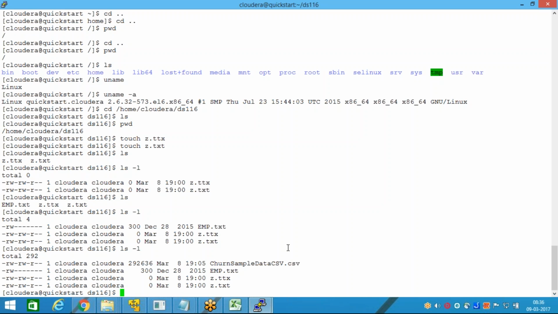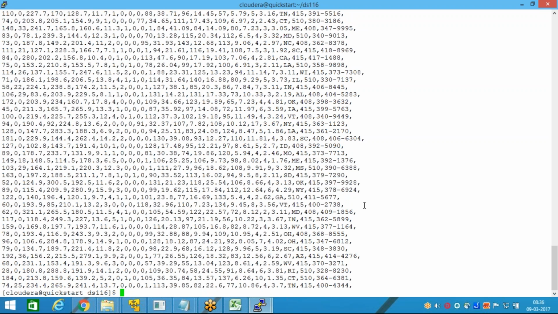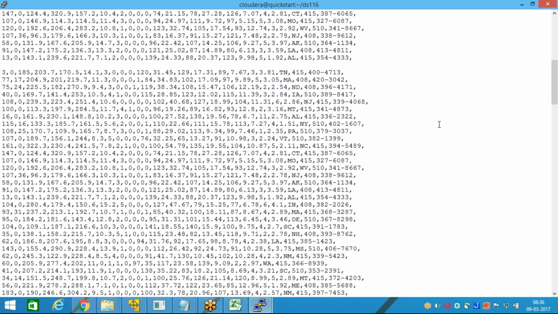And in case you want to view data of these particular files, there are various commands actually. One of the easiest commands is cat, it is going to display your data from your file. The complete information it will give. It will not stop, it will keep scrolling and then you will get it.